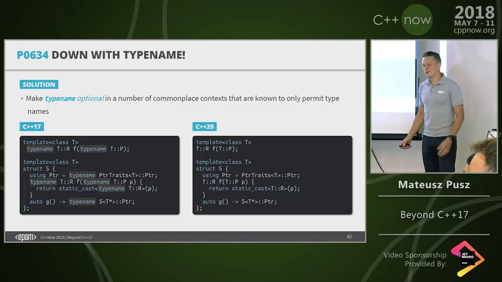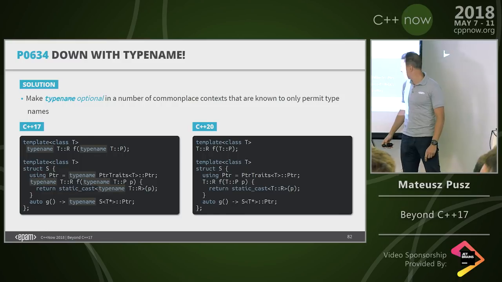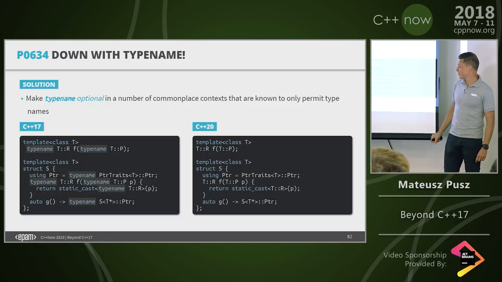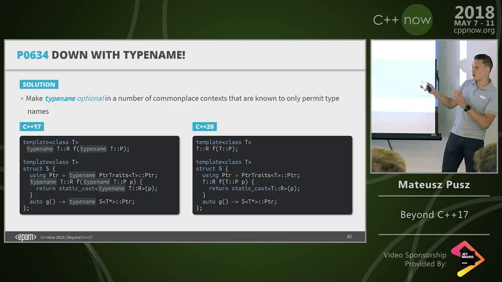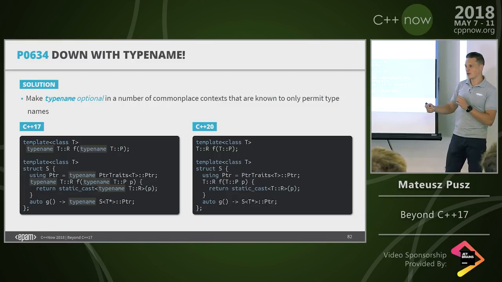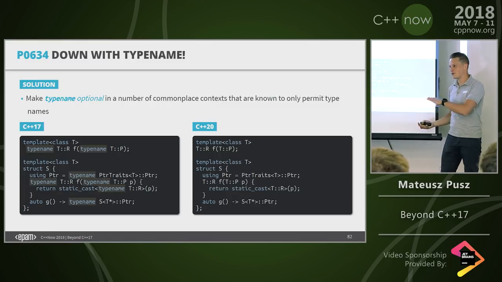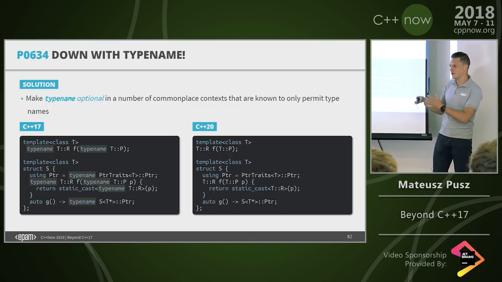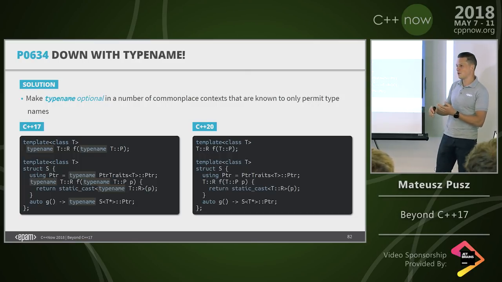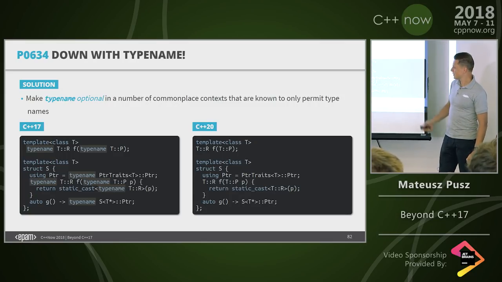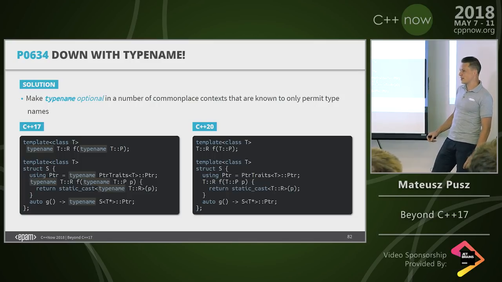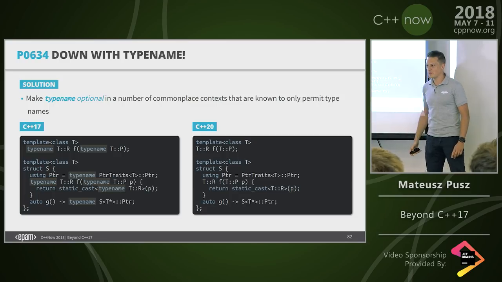Yeah, the comment was we were waiting so long for this feature. Yeah. It helps a lot in writing stuff, and it basically closes a bit of a gap of this terse syntax for concepts where you have to know if you're working with a template or not. Because the code for both will start to look more similar right now because those typename disambiguators will disappear. So sometimes you don't have to know exactly if you're working with a template or with a regular function. But still, in some cases, you probably have to write those typenames, and also there is still a template disambiguator that is not treated by this paper, yes?